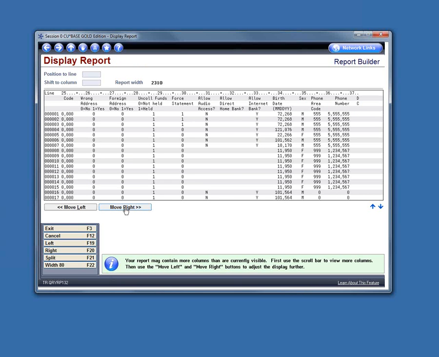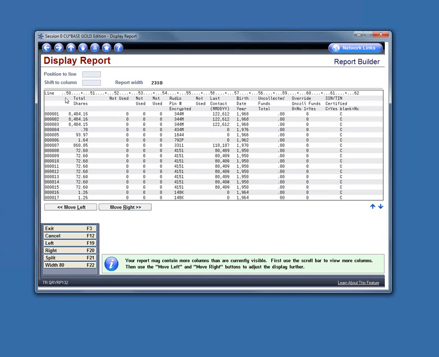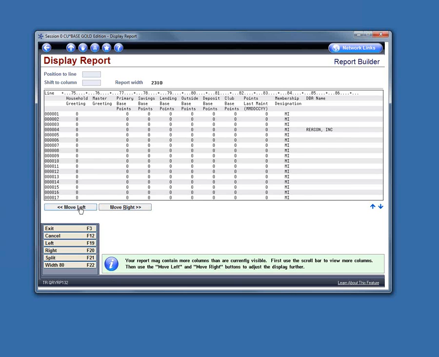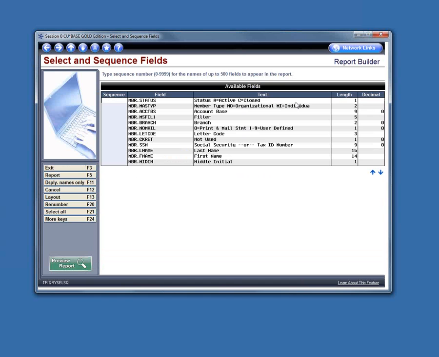And if you haven't chosen any fields that you want to print on your report yet, all of the loan fields are going to be displayed on this report. So you may have to scroll back and forth to see what you want, or you could go ahead and choose your fields. So we want our account base again, and our member's name.